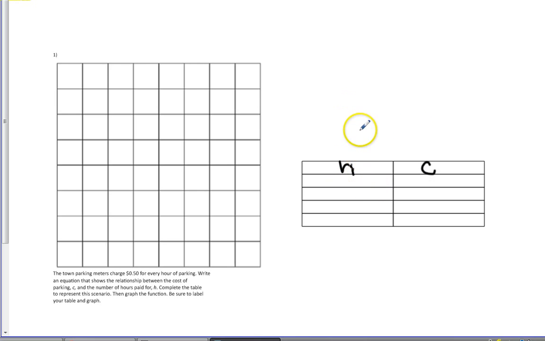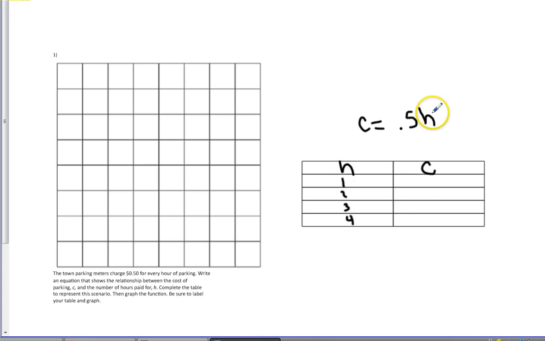And so it was 50 cents per hour, so we have C equals, and I'm just going to use 0.5 because that's the same as 50 cents. No sense in putting in the 0, it just might confuse me. C = 0.5H, which means to multiply the hours times the amount to get to the cost. So again, we're going to put in 1, 2, and 3, and if you would like to, you can try out a 4th one. And so we're going to do the math here now.